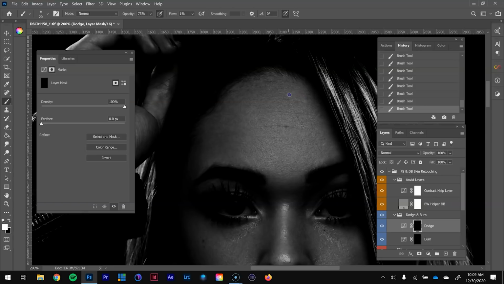Now, I wish there was a shortcut to learning dodge and burn, and there isn't. I know right now there's a lot of new software coming out, the new AI that's saying that it will make the skin look good. In my opinion, as of right now, dodge and burn, just doing it manually, is going to be the best route. And a lot of it is just going to take practice, unfortunately. It's not the sexiest answer. Most people just want to get nice results. It's going to take a long time to get used to this process. So with that said, I'm going to go ahead and fast forward this part. I'll be giving some tips throughout the process.